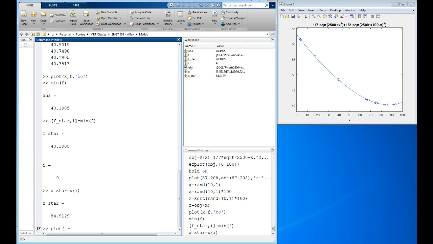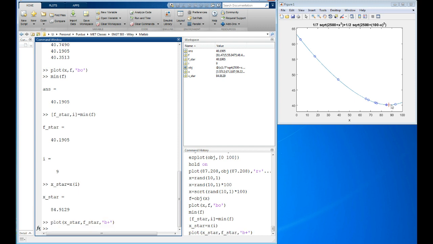Let's go ahead and plot that as well. Oops, not in that order. There you go. And let's put a blue plus there, so that we know we've got these random points. We know which one's the minimum by looking, but let's just mark it. Let's just formally make sure we know where it is. Plot that. See that little plus showed up there? That shows us that that point right there is our approximate minimum. That's the smallest value of the objective function we found using our list of random numbers.